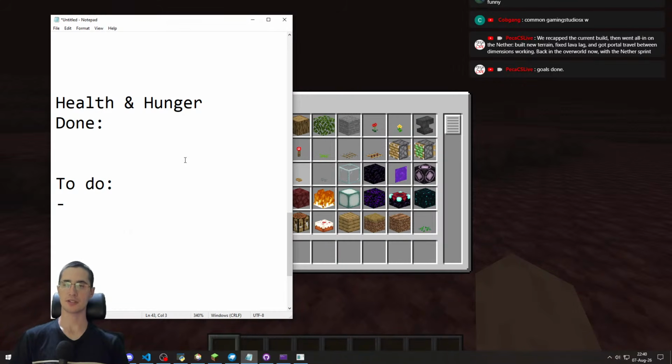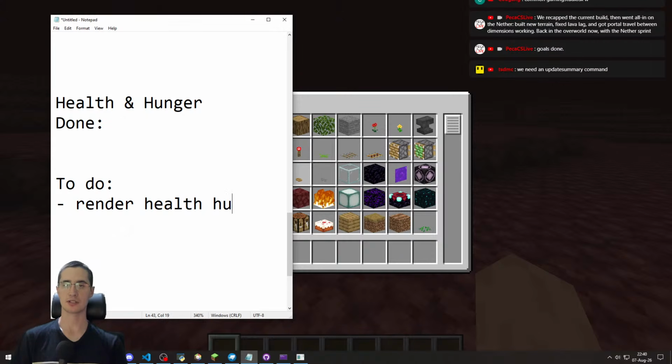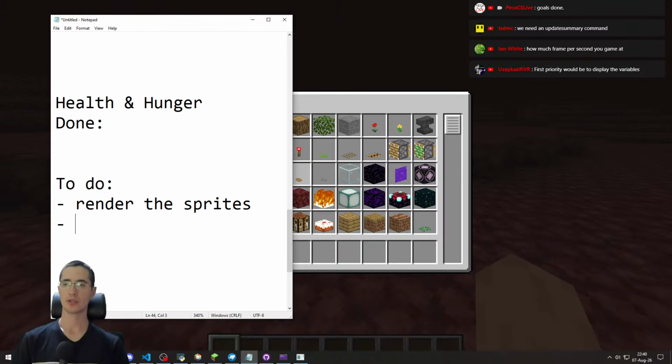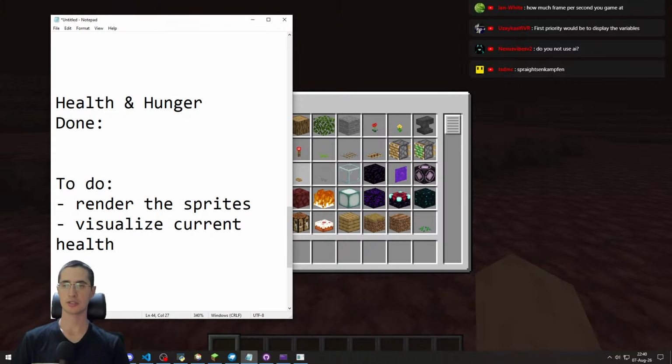We can first render the health and hunger. Render the sprites. This is the first thing we can do. The second goal would be to visualize current health and hunger, so to not only render them, but to be able to change them.